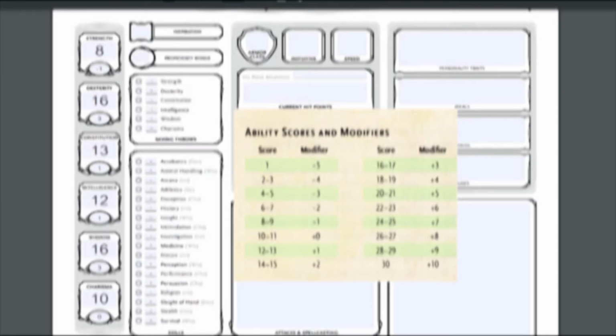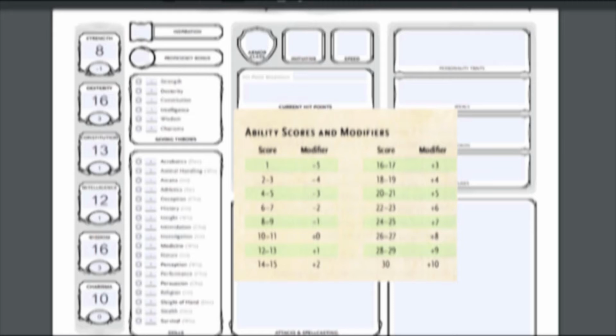You'll see that on strength I have a -1 for my modifier. That means that anything under a 10 and 11, which is a 0, you go down by 2s from 11, which would be 9 to 8, is a -1. If I was a 7, it would be a -2, because 7 to 6 is -2, 5 to 4 is -3, 3 to 2 is a -4, and a 1 is a -5 on your modifier. Everybody thinks that negative numbers are bad, but actually they're not. They can actually be good.